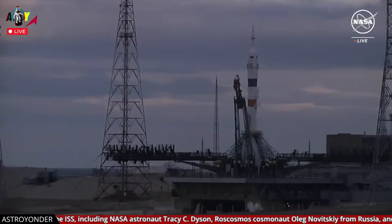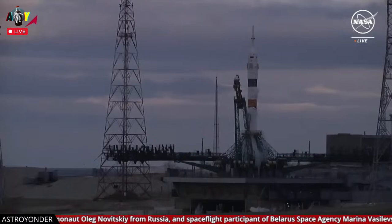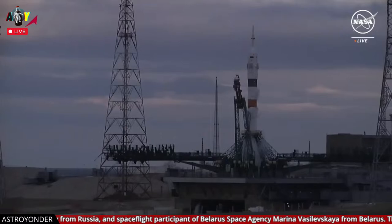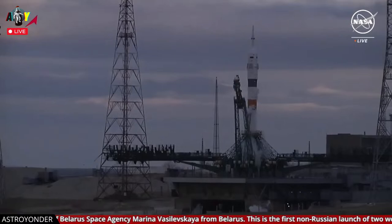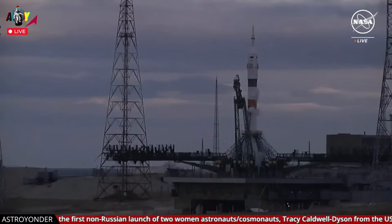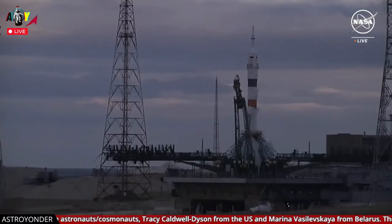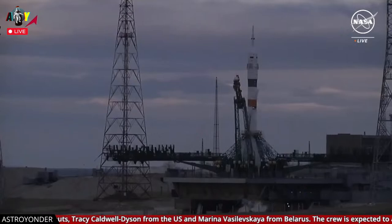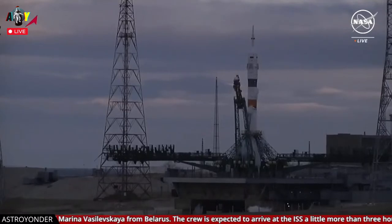The countdown made it to the final 20 seconds, and then the command was issued to abort the launch. We do not know the reason for that at this point. Standing by for further word, the vehicle is in a safe configuration. The Soyuz launch to the space station has been aborted. Depending on the nature of the abort, the next opportunity would not be until Saturday for a launch of the Soyuz, but we'll worry about that in a minute.